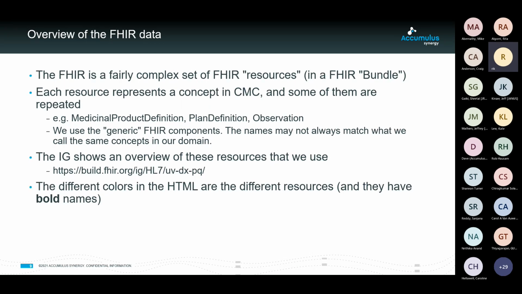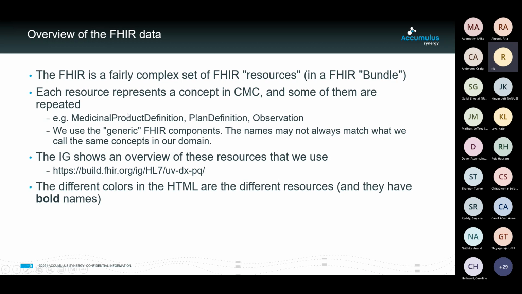But about the FHIR, about the XML, before we get into the actual data. FHIR is a bunch of these resources, and we have quite a lot of them in these examples. We have maybe a dozen types of resources, and lots of instances of them, maybe 20 or 30 in one of our files. So a bit chunky, a bit big. And they live in this thing called a FHIR bundle, which is the top of the tree and contains all the other things.